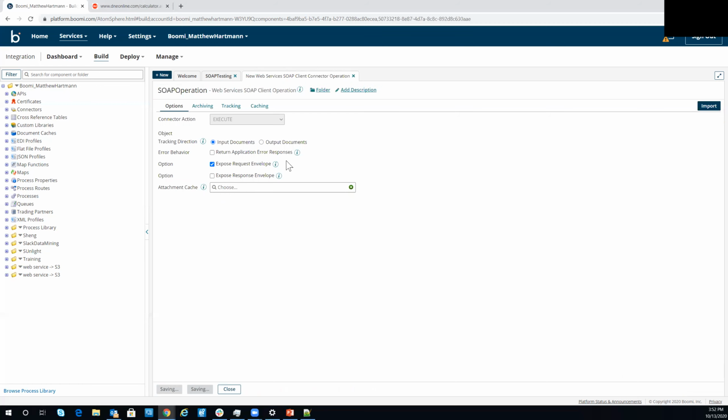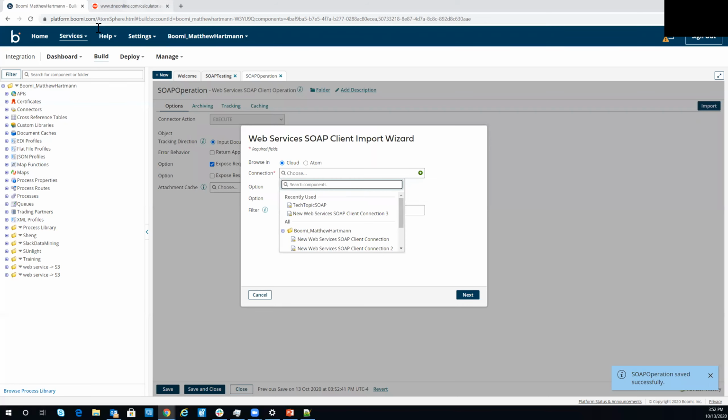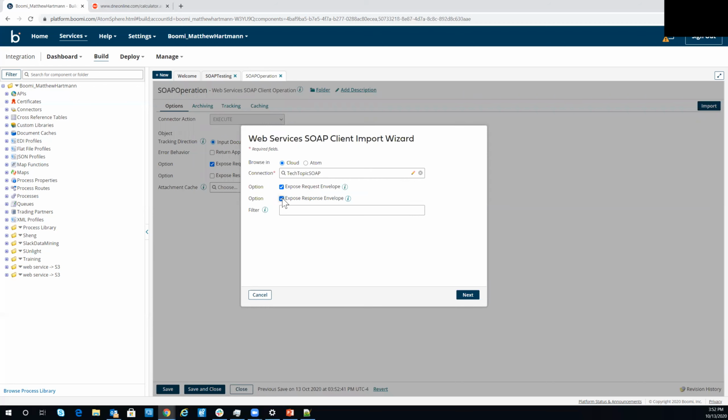So now what we're going to do is import. As this is a public service, as you can see, we can locate it here. Any cloud can be used, so I'm going to use the cloud. I'm going to expose the request and the response envelope just so you can see how that's constructed from the WSDL. You don't need to expose both, but I think by default the request is exposed so you can perform mapping logic on it, but having the response exposed allows you to see any potential header values you might not know about, or the exact structure of the response.